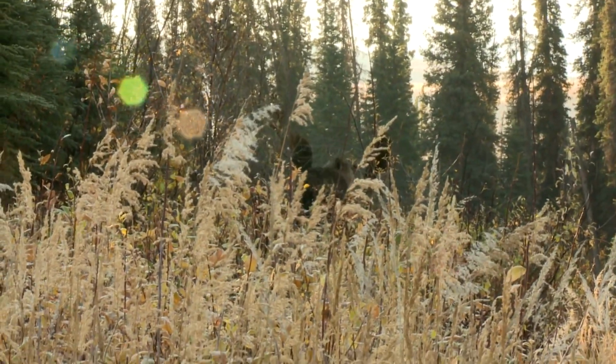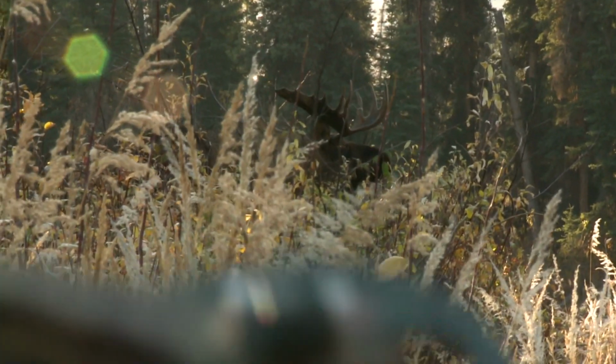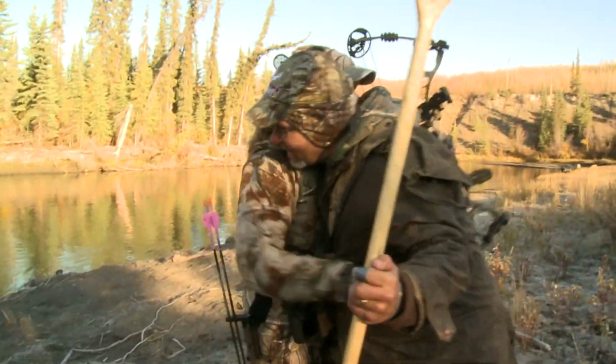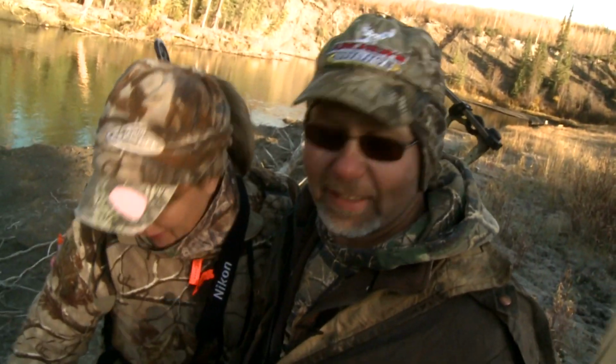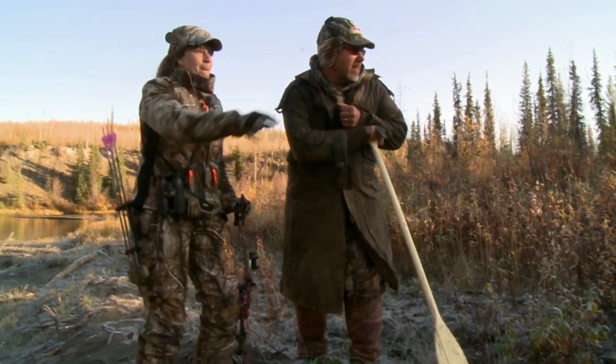Wait, don't push him. Oh, he's right there, coughing. Oh my God. I just threw my arrow down so I didn't stab you. He didn't go. My shot was what, 18 yards maybe, and was it even that? Maybe that. One arrow, one beaming baby with a Hellraiser on it. I don't think it was 18 yards, but we'll find out in a hurry. It might not have been, and maybe I was hitting the branches behind him. I don't even know. Oh, he didn't go. What would you say? 30 yards, 40 yards? Maybe 30. Oh my gosh.